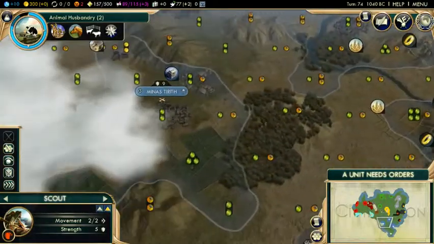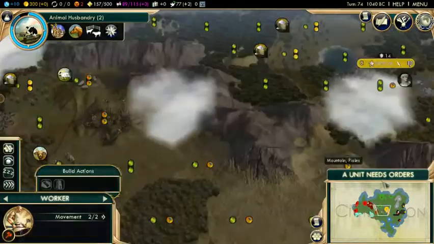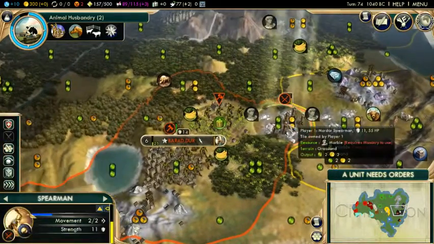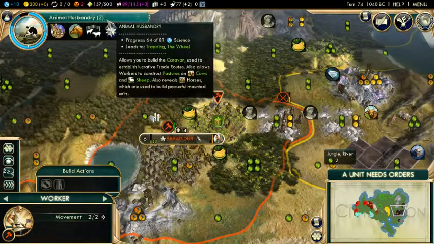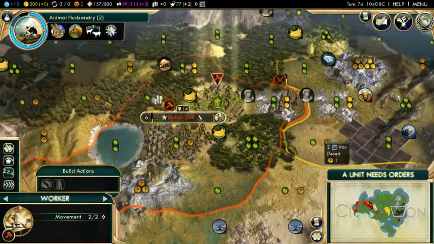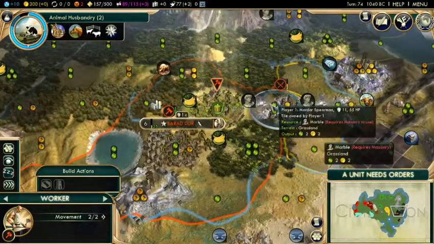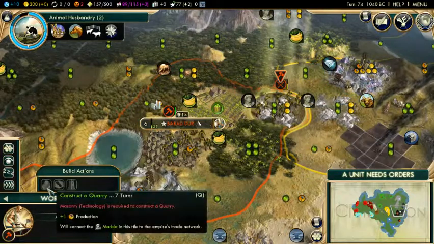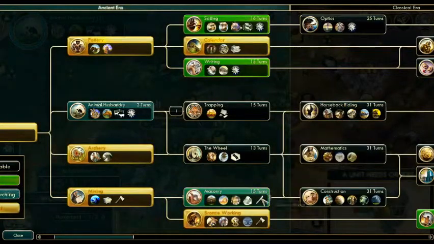Right, he can explore this way. Hopefully he'll make it through Angmar alive. Probably won't, but we'll give it a go. Ah, good, we've done that. I don't have trapping yet. Can't get past you, so it's going to have to be... Ah, should be able to get the quarry. Oh, have I researched that yet? Apparently not. So that'll be next. Well, this is so confusing.